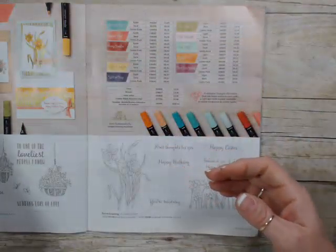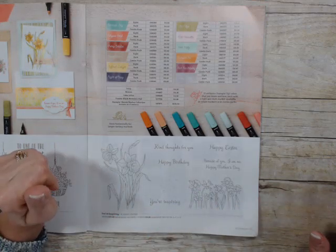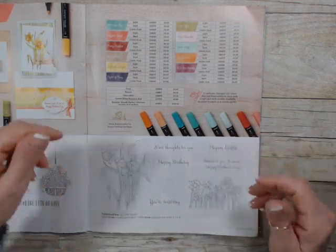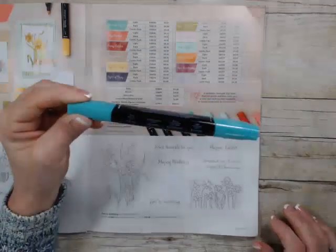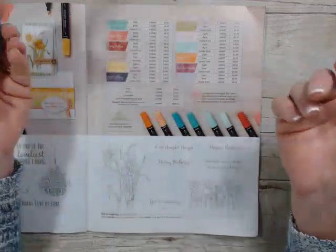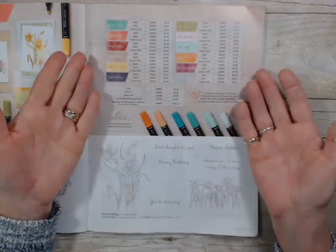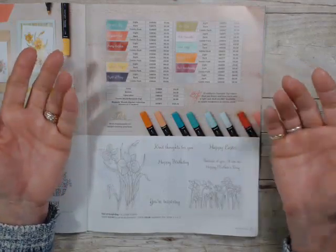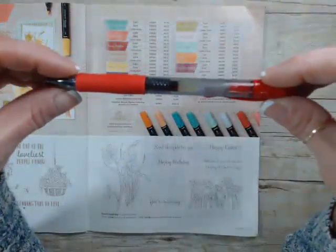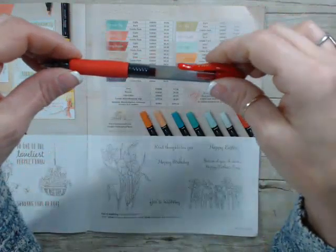So if one gets used more than the other, are we going to have re-anchor? No, I don't think so. From what I read, I don't think we're going to have re-anchor. You can replace the whole thing for $4.50, and to make the bottle and the re-anchor and that, it would be more costly. So we can replace them. And I use that just like a regular pen. When your pen is out of ink, what do you do? It's the same thing with the blends.